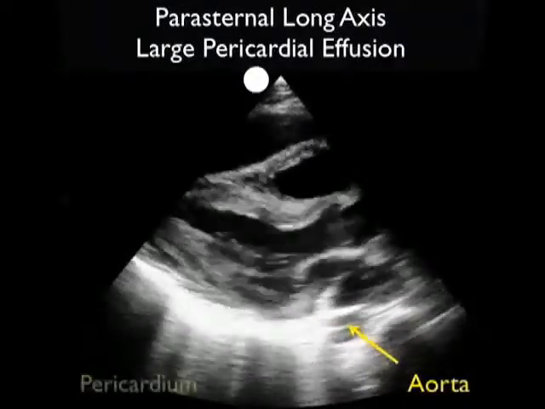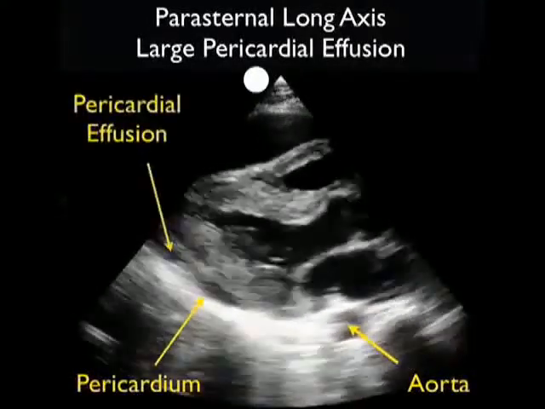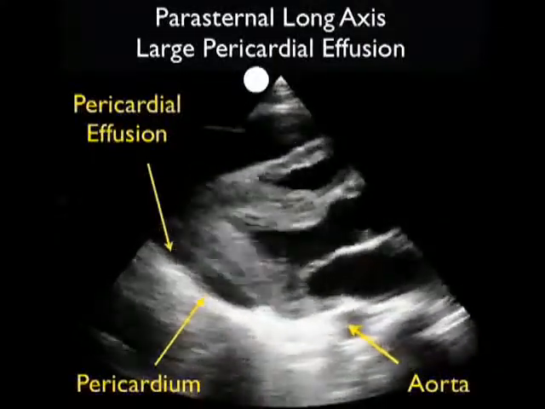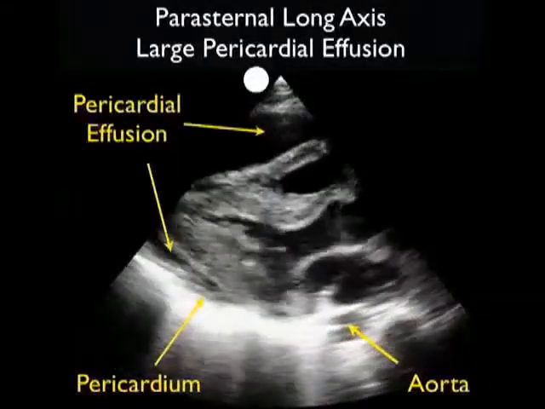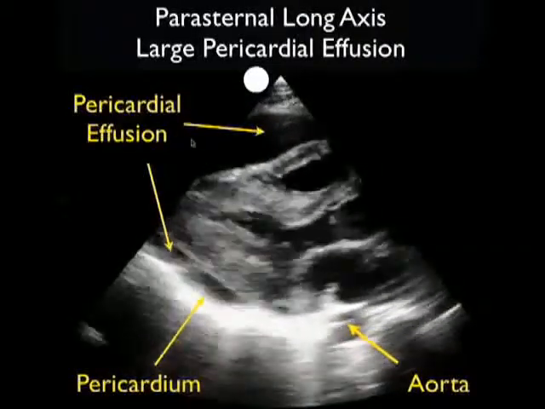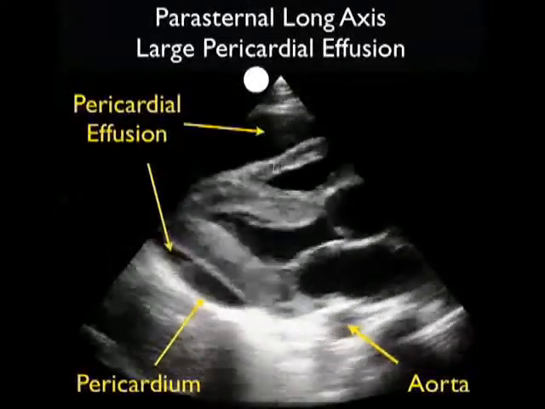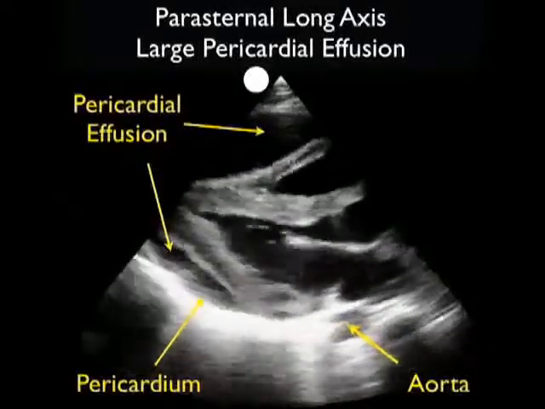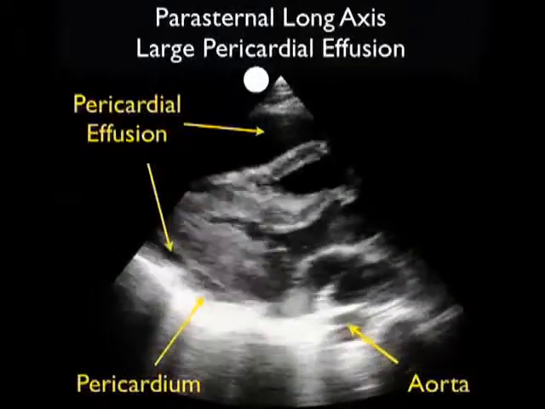We'll begin by identifying the descending aorta, as shown here at the bottom part of the picture. Note the posterior pericardial reflection, that white line coming off just anterior to the descending aorta. But what we see here is the presence of a dark fluid collection, a pericardial effusion that layers out posteriorly above the posterior pericardial reflection and comes anteriorly to surround the heart. With a small indicator arrow, I'll point to the anterior portion of the pericardial effusion and note the chaotic movement of the right ventricle as shown here. This is indicative of early tamponade or high pressures within the pericardial sac.